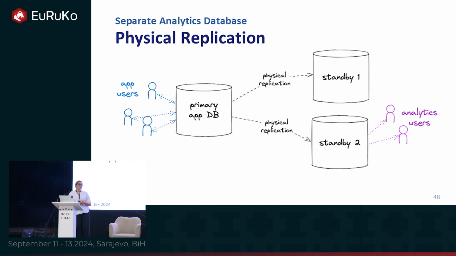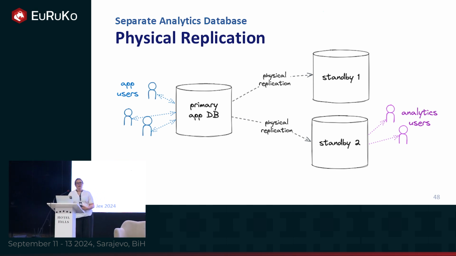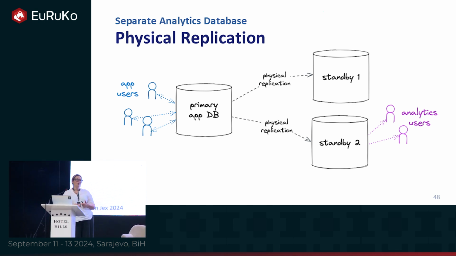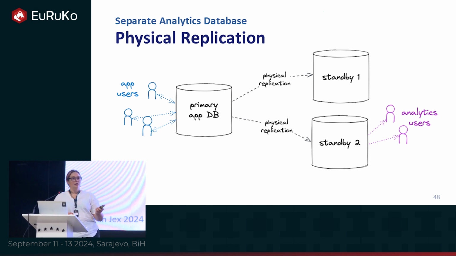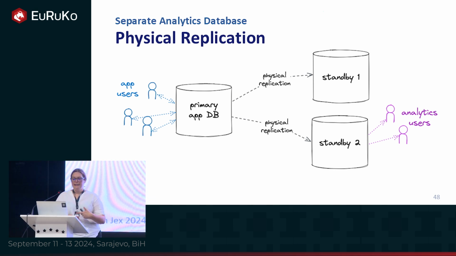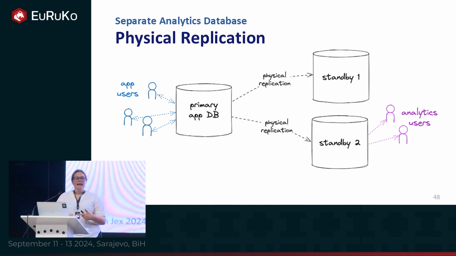Most database environments already have a high availability architecture in place. So that means you've probably got one or more standby databases that's replicating from your primary. So it's kept in sync with your primary and available for read-only transactions. So you could send your analytics workload to one of those to take the load off your primary database.